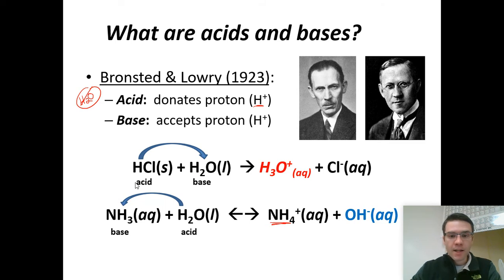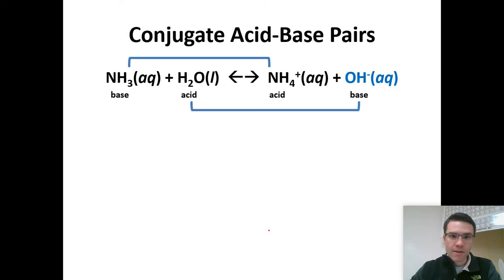Well, if you look at the other side of the equation, you can also think about this reaction going backwards. It could go back from the products to the reactant side. And if I go backwards, NH4 plus needs to turn back into NH3. For that to happen, it needs to donate a proton. And if it donates the proton, what accepts it is called a base, and what donates it is called an acid. So we have an acid and base on the product side, and we have an acid and base on the reactant side. And you're always going to have that, an acid-base pair on both sides of the equation. We call these conjugate acid-base pairs.